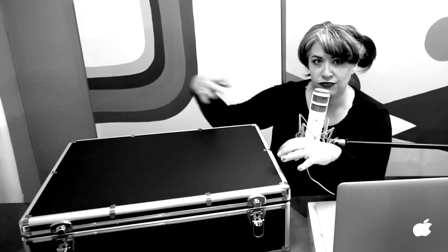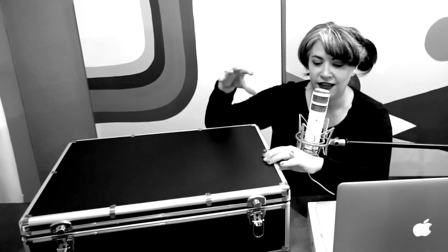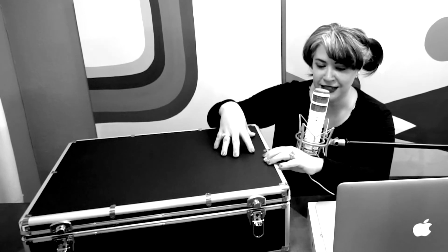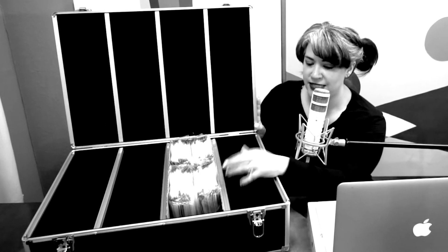So I wanted to figure out a way to organize my CDs, but still be able to put it into a living room or sort of a music space, something that would be pretty enough to keep out in the open, so I didn't have to hide it in a closet. Just sort of have my record player in one place with all my records, and then actually have a CD storage system. So I bought this on Amazon, and I just opened it, and I really like it. It was $100. It holds 1,000 CDs. So I'm going to get rid of all the jewel cases, but it's metal.